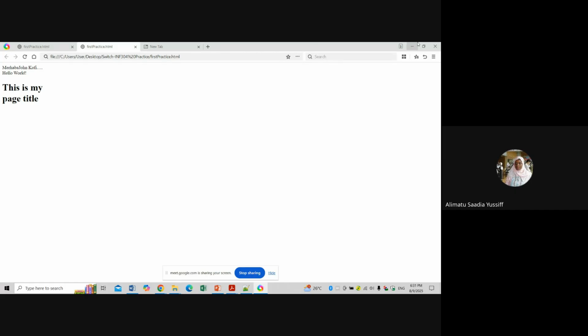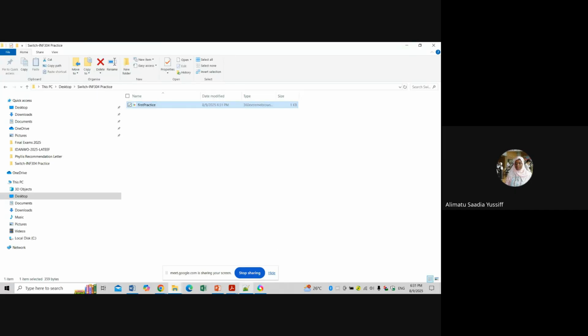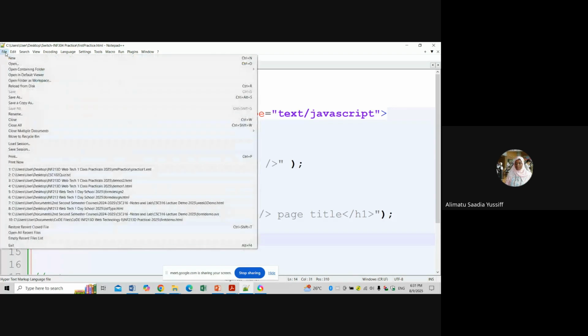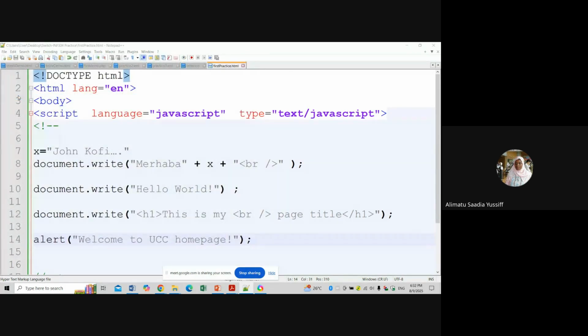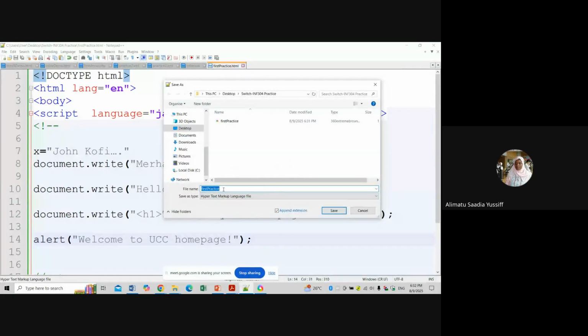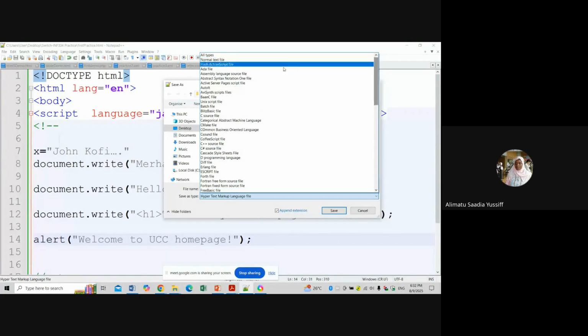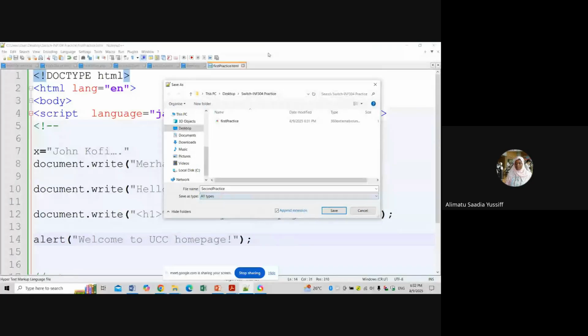So I'm going to resave this one as practice 2. Save as first practice, I'm going to save this as second practice, and I'll change the MIME type to all types. Then you save it.